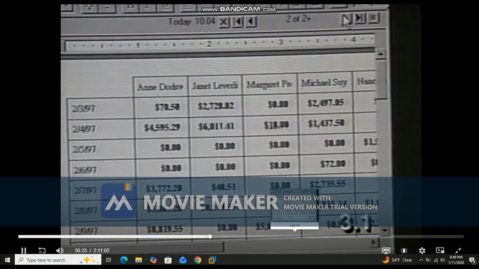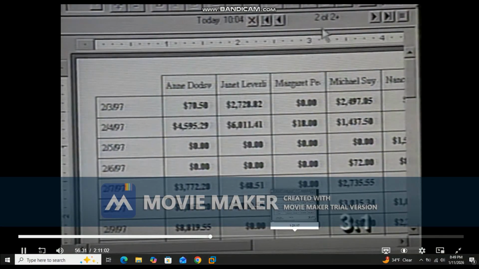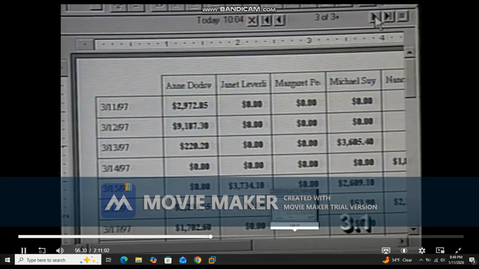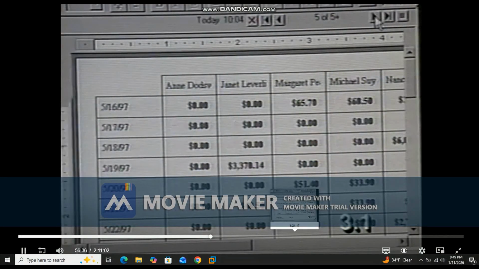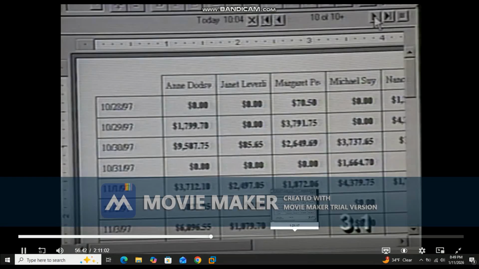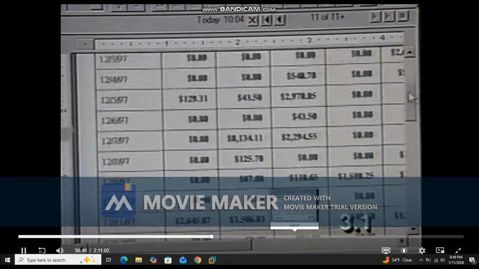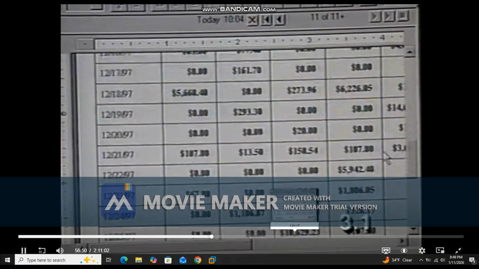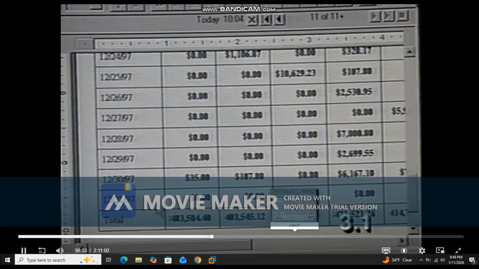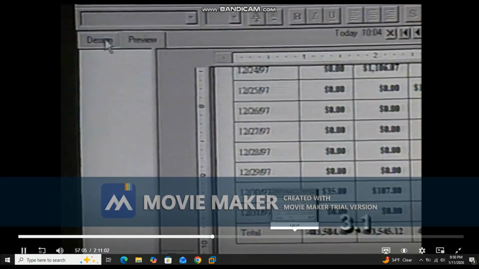When I go to the next page, if you look over to the left, you'll notice that we're going through 2/3, 2/4, and so forth. As I continue to go through all the pages of the report, you'll see that all of our data is within 1997. Finally, when I get far enough, you'll see that I'm viewing the data for December of 1997. So we've limited the criteria for our cross-tabulation report in the exact same way that we would limit the criteria for a normal report.